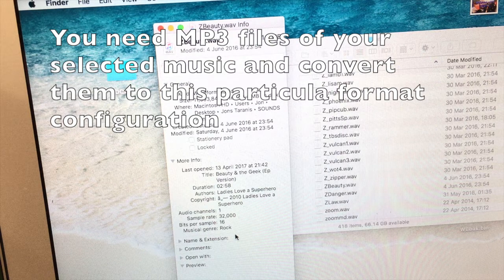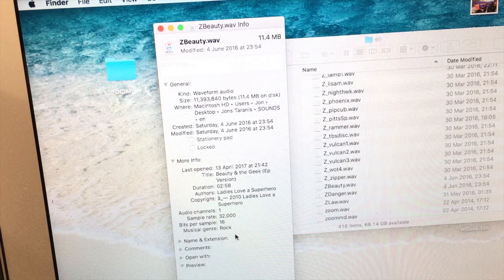If they aren't 32,000 and 16-bit sample rate, it will not work on your Taranis. So look at your properties. You're expecting to see mono, one channel, with a 32,000 sample rate and bits per sample 16.